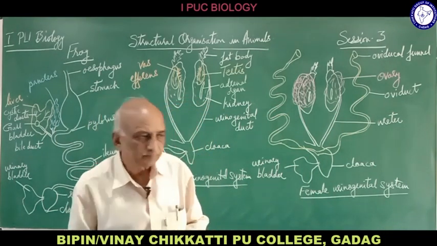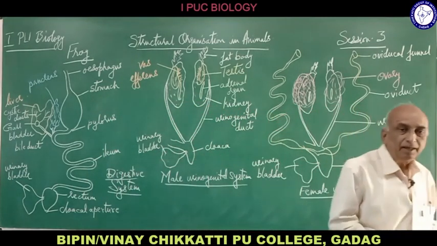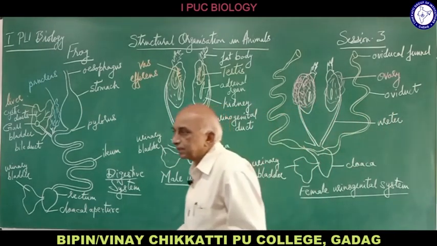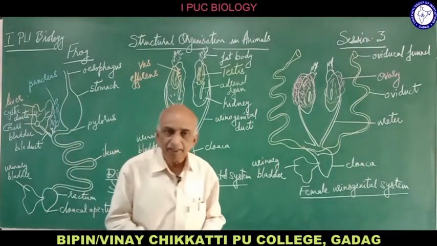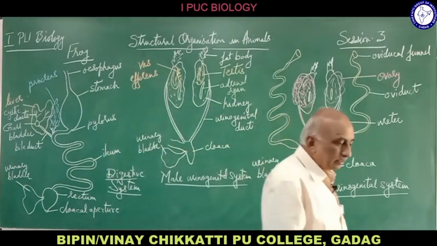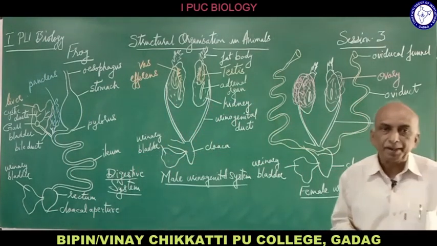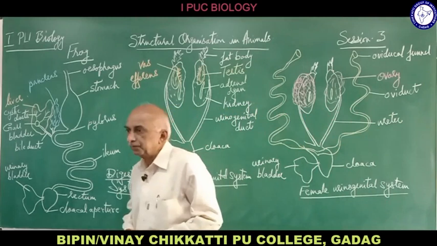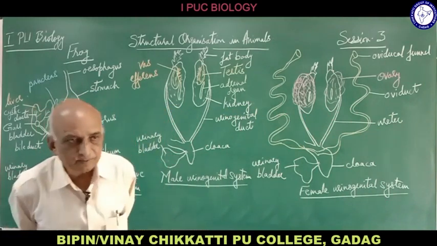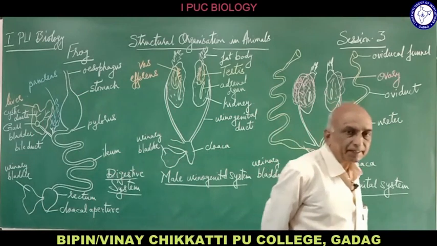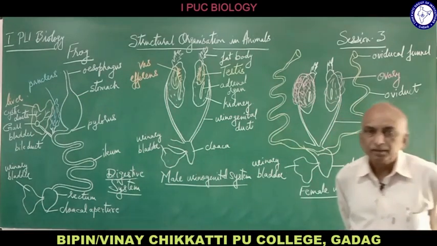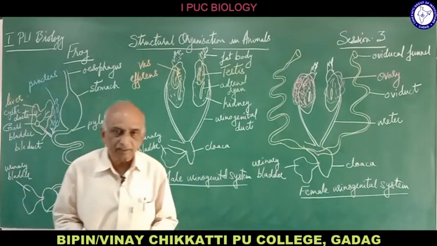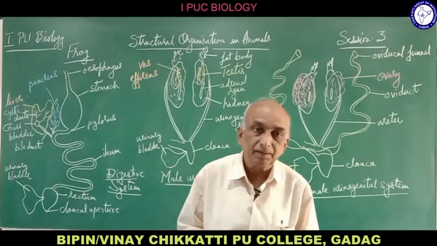Now in addition to this, the male and female frogs can be differentiated on the basis of some external features. In the case of the male frog, there is a structure called the nuptial pad near the first digit of the forelimb, which helps in fertilization, when the frog is under copulation. That is seen in the male frog.